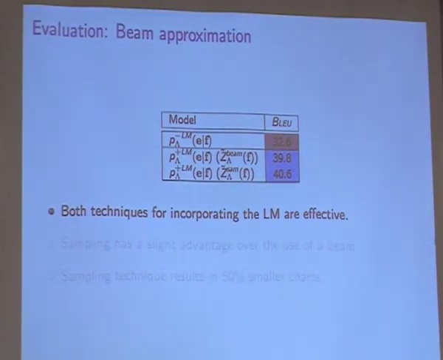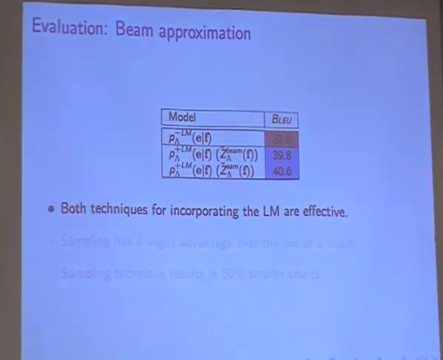So here's a first table of results. The top line here is the model trained without the language model. This is the model we can train exactly, and that gets a BLEU score of 32 there. The bottom two are our two approximation models. So plus LM here means trained with the language model. This one here is the one using the beam heuristic, and this one's using our sampling heuristic.